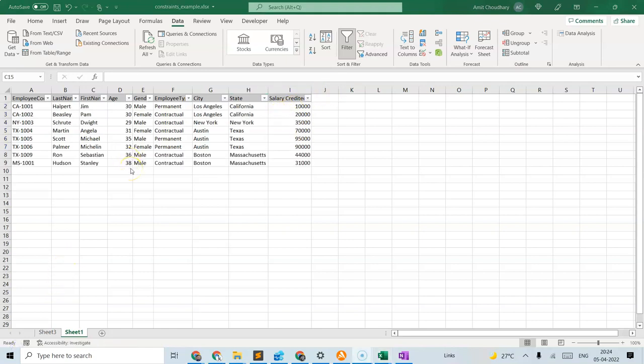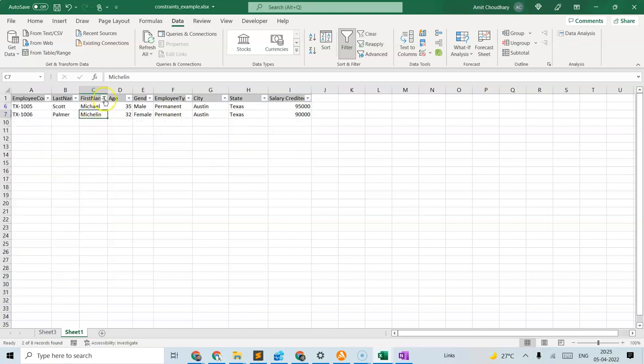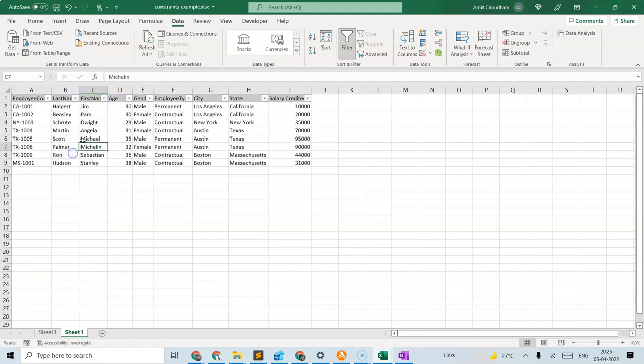There are different kinds of filter operations which you can do, and there are varieties of that also, which is called the partial text search. This will happen when, suppose, you want to pull out all people whose name starts with M-I-C something. I don't know the full name. It could be Michael, it could be Michelin, but somewhere M-I-C-H. So how do I do that? I click here and give just the first few characters, and see, it is searching and giving me these two options. I can select and it prints it out. This is called partial string search.